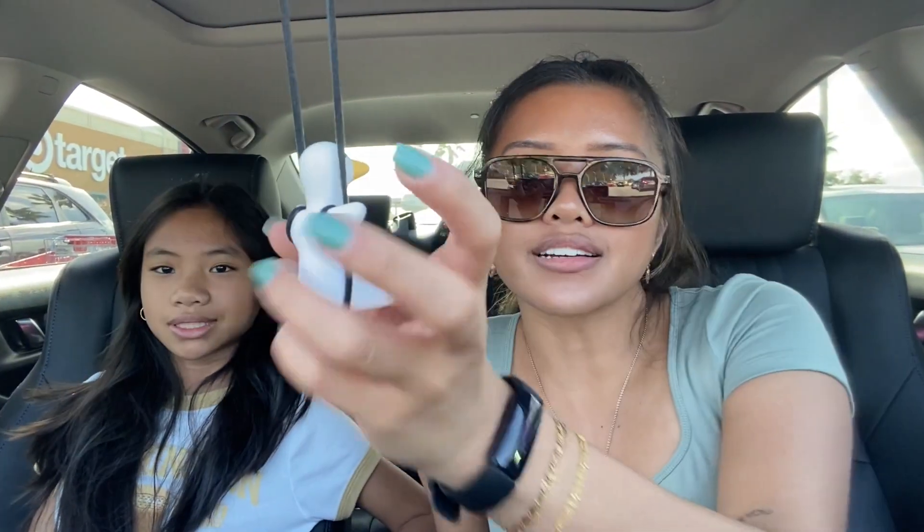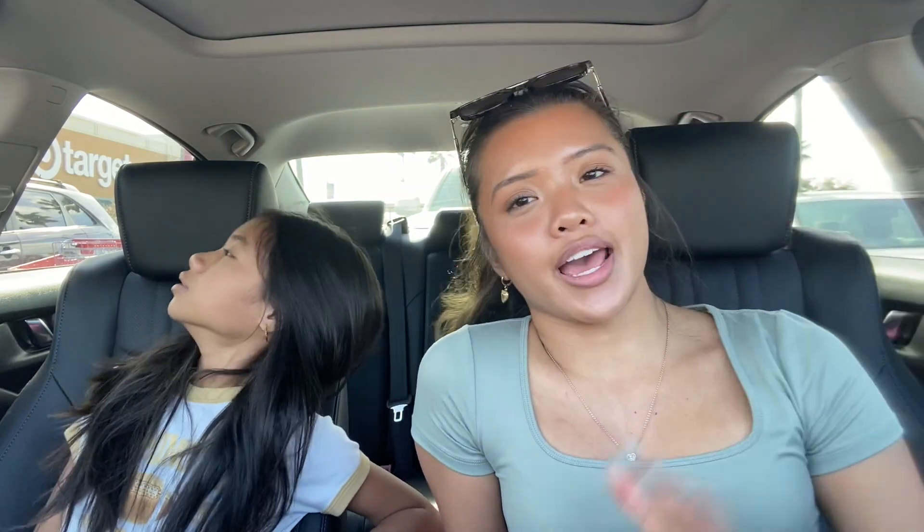Hey guys. Quacky is going to be back up there. We are back at Target. This time, I didn't actually record while we were getting me a new mattress, but I don't have any sheets or comforters or pillows or anything. So we are at Target to go shopping for some. I was looking on the Target website to see if they had patterns and stuff that I really wanted to get. They kind of don't, but I guess I just need to see in person to see how I vibe with it.